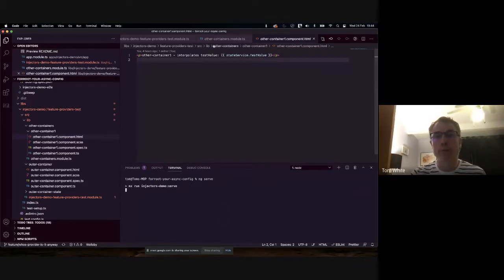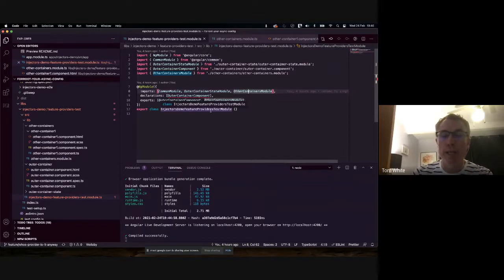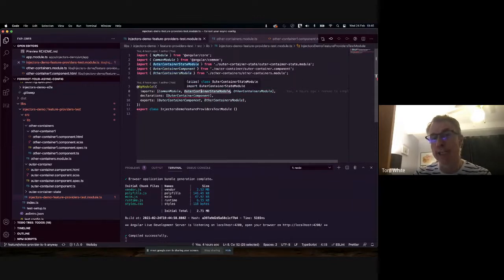So the point I'm trying to make, as this spins up, I'm not quite sure why that's screaming at me, but we'll figure that out. The point that I'm trying to make is that the provider in this module makes its services available, so its singletons are available to this module, okay?